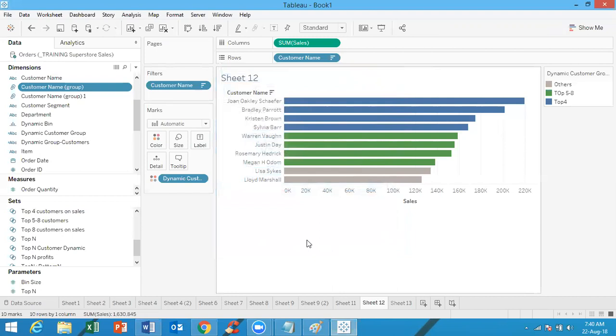So basically, multi-value set analysis based on groups is static in nature. So to perform dynamic multi-values, you have to use set analysis using sets. Okay, right.